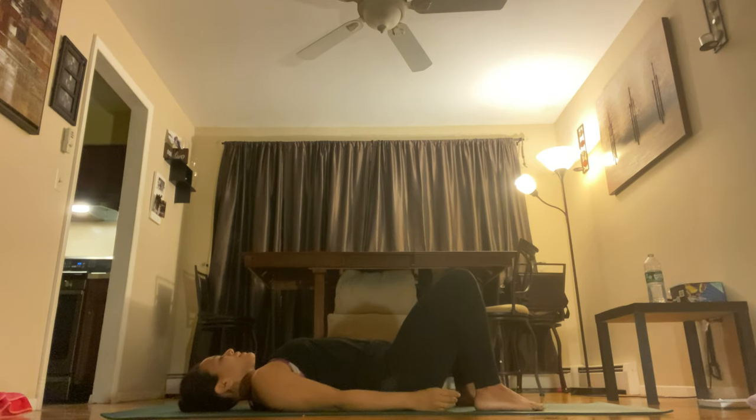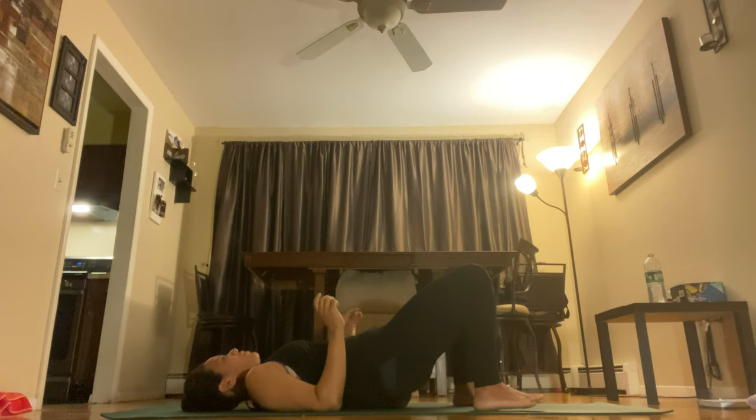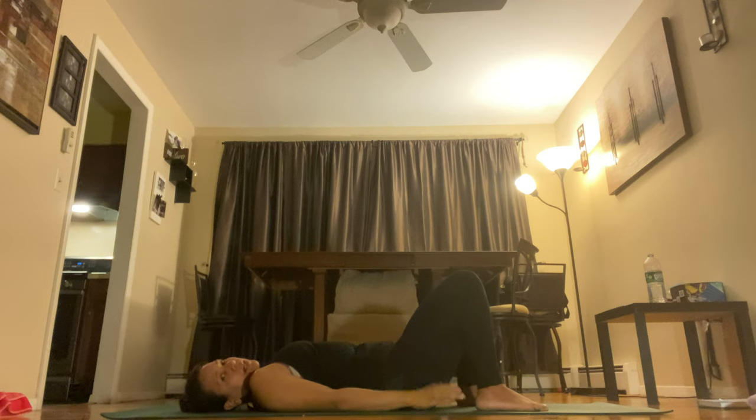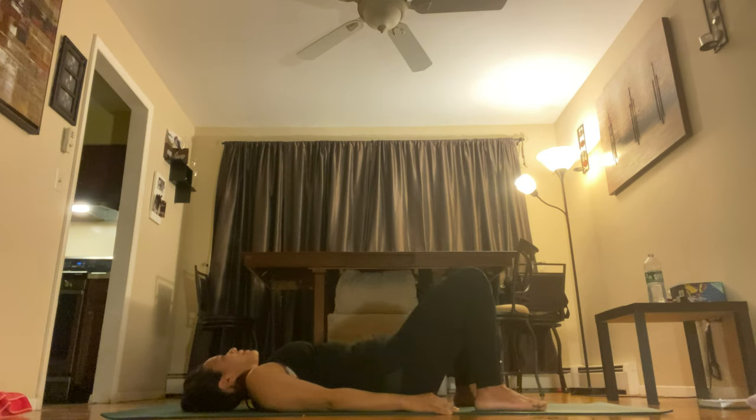All right. So feet hips distance apart. Inhale. And on your exhale, push down with all four corners of your feet. Lift your hips up, squeeze, engage. Inhale, and on your exhale, lower your body down one vertebra at a time. Again, inhale, exhale, push down, lift up, hold, squeeze, engage. Inhale, and on your exhale, lower your body down one vertebra at a time.